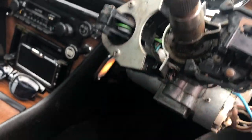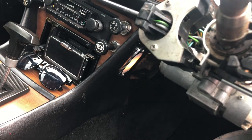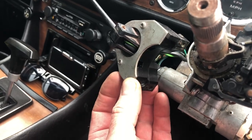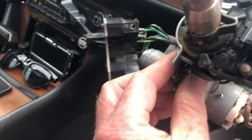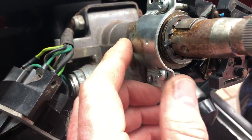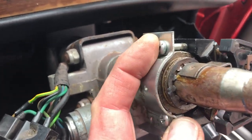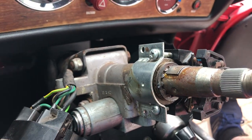Let's pull that free. That's just unwinding until it releases. Bear in mind I'm doing this single-handedly holding the camera. So that's the wiper stalk and mechanism there — that's now released. Those bolts come out of there; there's a long one and a short one. And now we can get to this side here and replace. Just note that this kind of half-circle bracket — the bolts for the offside horn and lights go on the outside hole, and the other ones go on the inside, nearest the dash. Just so I remember when I put it back together.